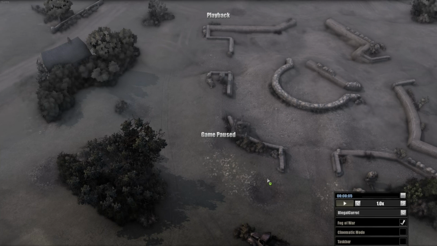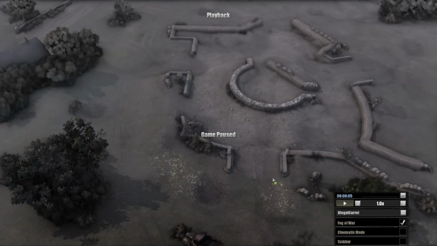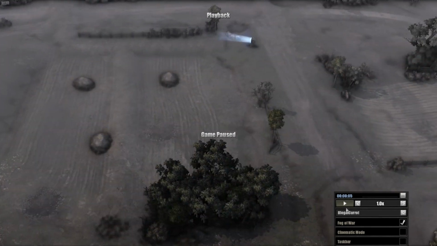So what we've got here is a 3 versus 3. We've got an Axis attack scenario. I am on the Axis, as you can see. Oh no, this is a 4v4. Yeah, Monte Casino is one of those maps that can either be a 3v3 or a 4v4, and this is indeed an 8-player game. So on the Axis side, you have myself.